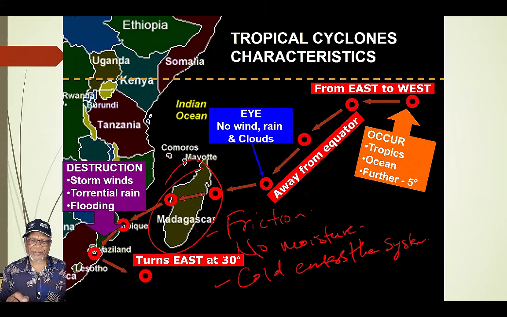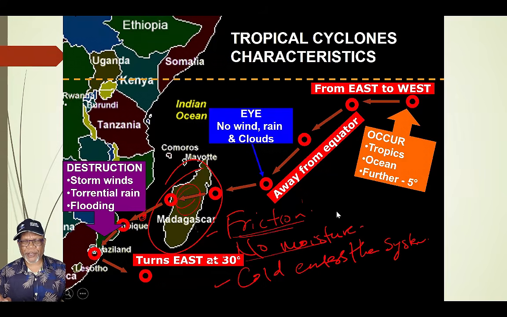So you'll see tropical cyclone moving over Madagascar with a certain amount of speed. But when it moves here, the speed might increase because now it is moving over the ocean. So why is the tropical cyclone speed reducing over the land? Mainly it is because there is no moisture. It's because there is high friction over the land.